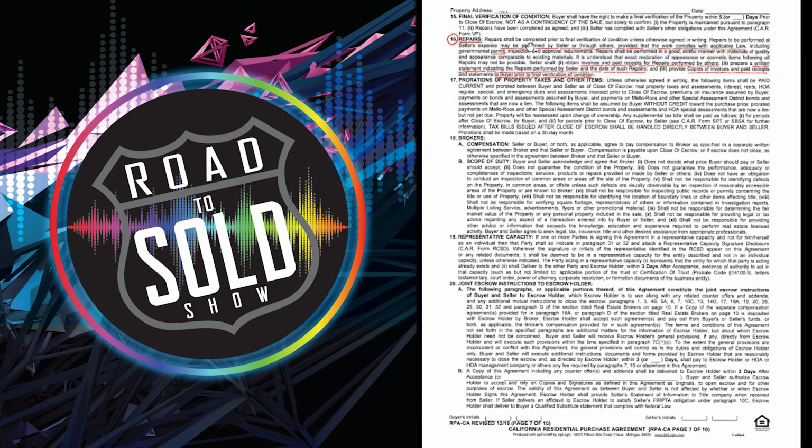So repairs shall be completed and verified prior to the final walkthrough. So the first thing the seller's agreeing to doing is the repairs 5 days prior to the close of escrow, because the final walkthrough, we'll talk about that in a minute, can occur within 5 days of the close of escrow. So the seller's agreeing to perform them maybe more timely than they thought. They were going to wait until the day before escrow closed. Well, that's not what the contract said.